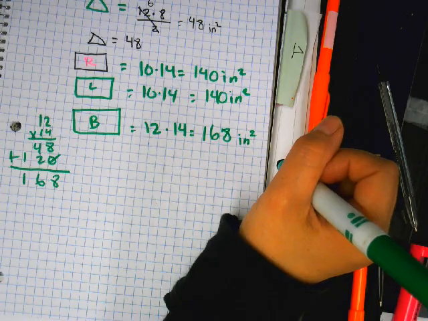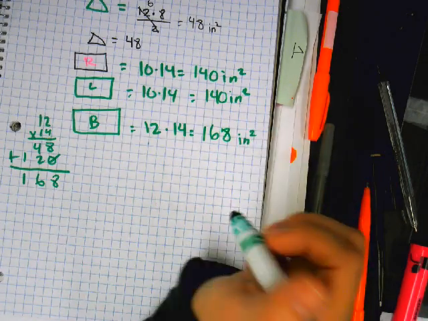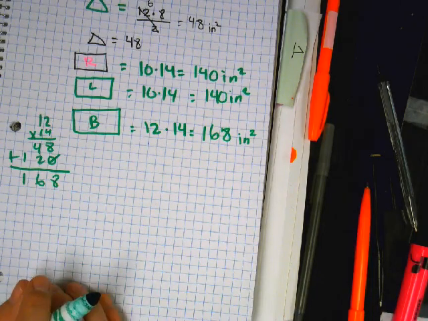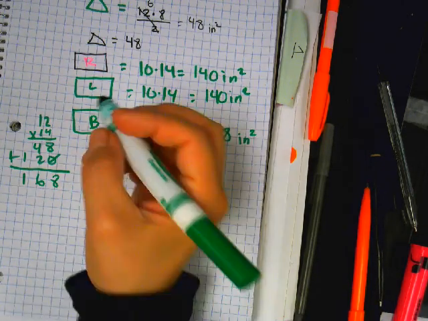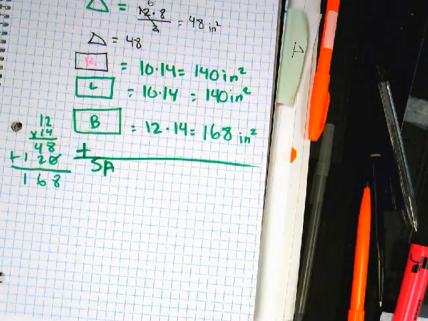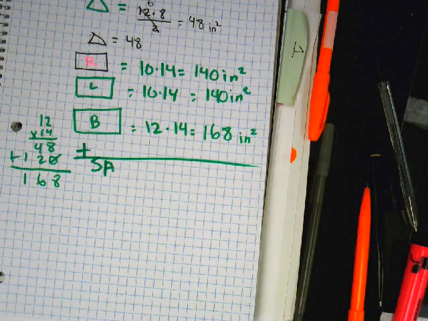Now we have to find the surface area. This is just finding the area of each shape, each side, I should say. Surface area is finding the total area, like if you were doing gift wrapping paper or if you were painting the box. They love to do word problems on surface area. I'm going to wrap a present. How much gift wrapping paper do I need? That's surface area. I am going to paint all the sides of this box.